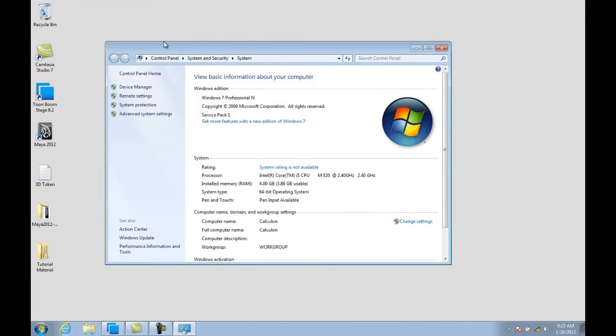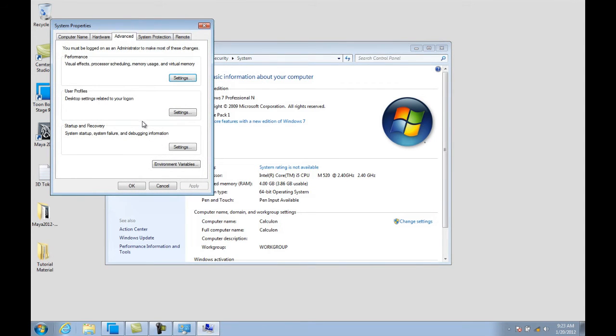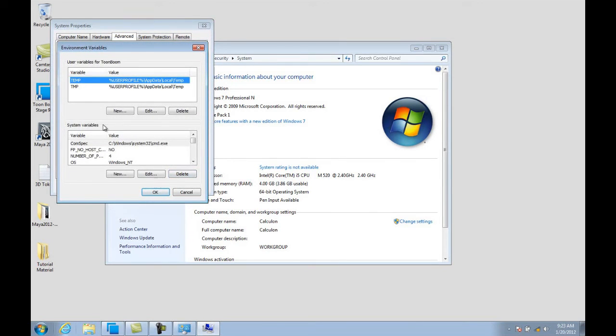And from this control panel, if you went directly into the control panel, you could have gone into System and Security and then System, or like I said, you could just right-click right on it and select Properties. So from the System portion of the control panel, here in the margin, we need to select Advanced System Settings. And then down below, we see a button called Environment Variables, and we need to click that. And then here in the System Variables section, we're going to scroll down until we find a variable called Path. So it's this one right here, and I'm going to select that and then click on the Edit button.